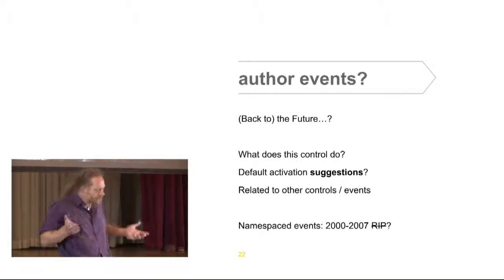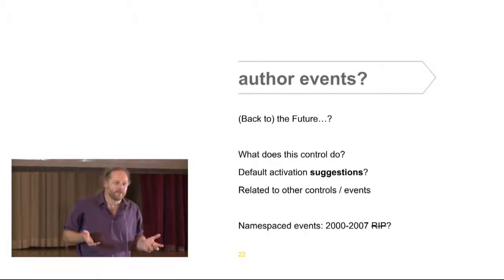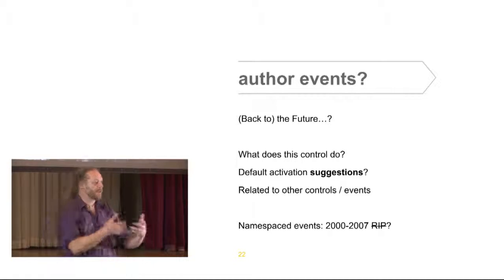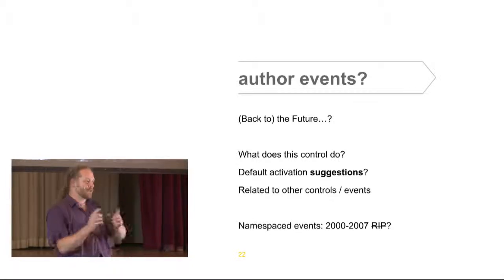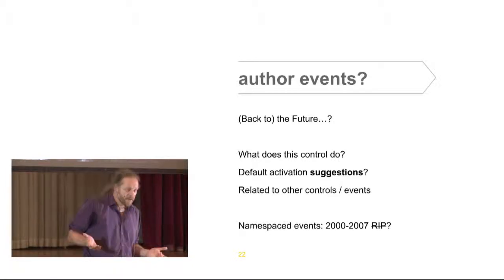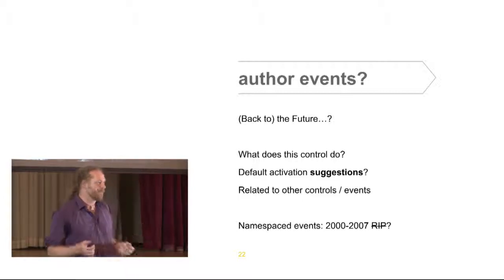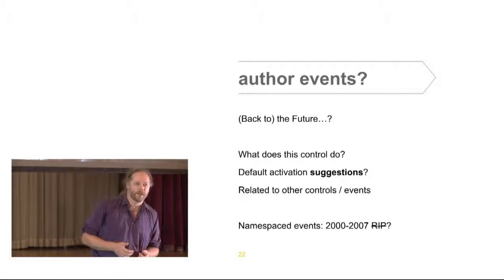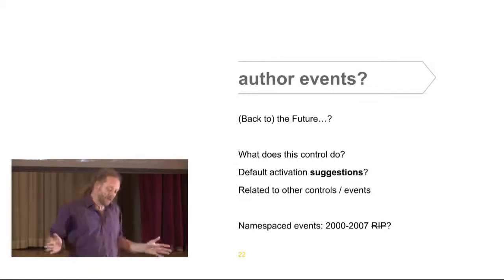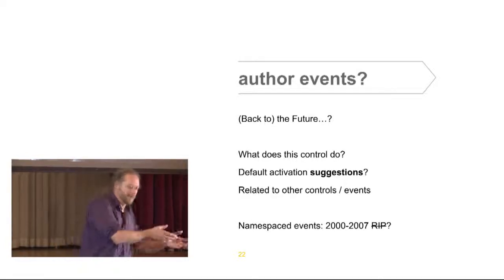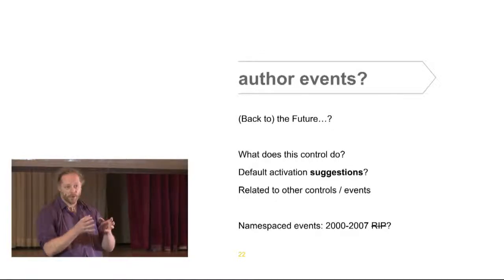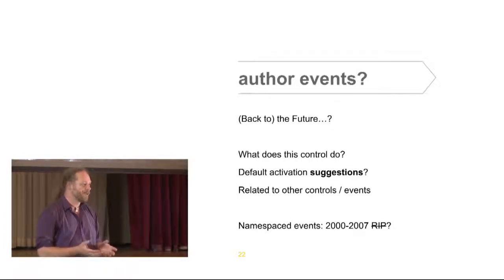How are we going to do this? It's hard to say. We used to have this thing called namespaced events. In the XML world, you could just make up an event. You'd put a namespace on it so you could be pretty sure that no one else was going to use the same name, because the whole name is just some great horrible URL plus the actual thing. We killed them. We threw them away, along with the rest of namespaces. I went under the bus about 7 years ago or something, because, you know, XML is bad, right? Doing that again is probably part of what we will want to do if we ever get to this glorious world. We will do it differently.